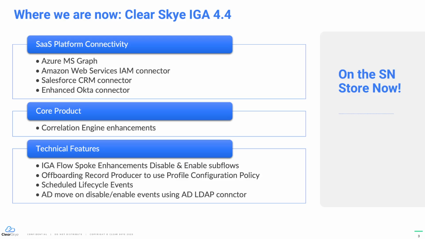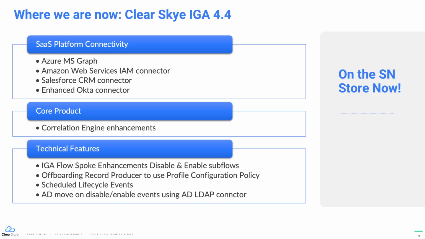Additional technical features saw enhancements to the IGA spoke. This spoke exists within the ServiceNow Flow Designer, which is the low-code workflow engine native to the ServiceNow platform, providing citizen developers with an almost natural language way of building workflows. Clear Skye's IGA spoke provides IGA capabilities directly within this Flow Designer. Examples include initiating IGA requests, onboarding, offboarding, other lifecycle actions, altering the state of accounts, creating new accounts, and updating accounts. As IGA continues to mature, expect to see additional investment in the IGA spoke that significantly lowers the barrier to engage with a security solution such as Clear Skye IGA.